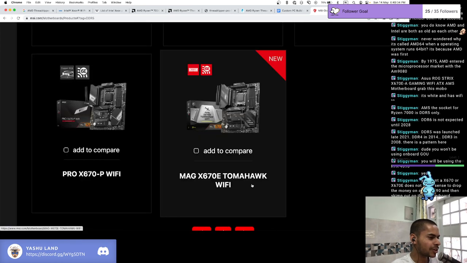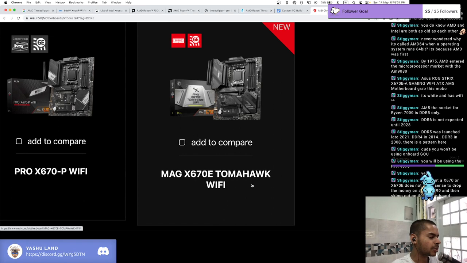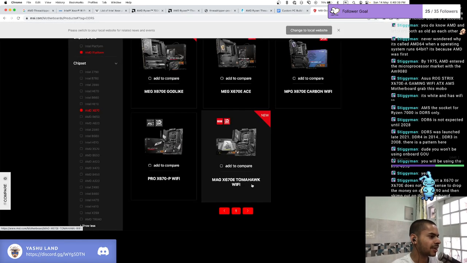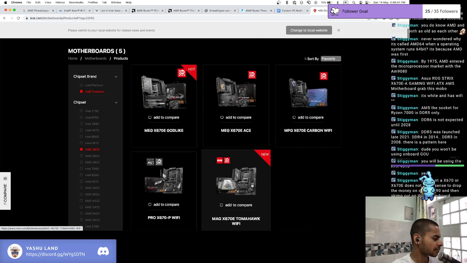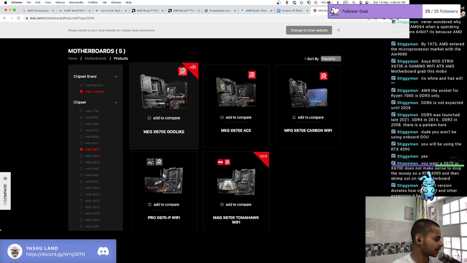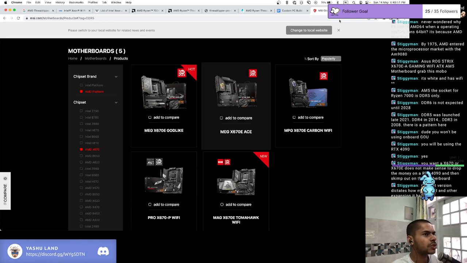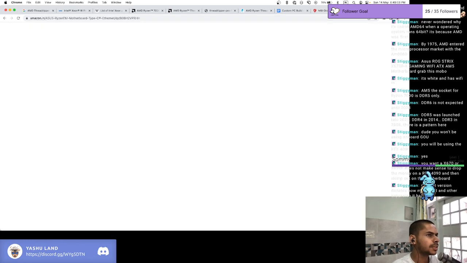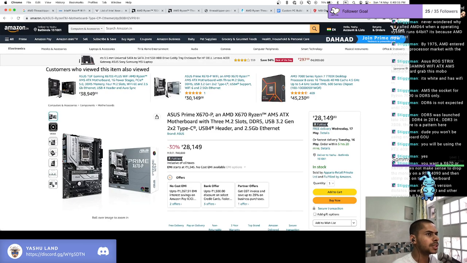It's called Tomahawk Wi-Fi. Okay. It says chipset version dictates how much USB and other expansion it has. Oh, interesting. So let's search something else.